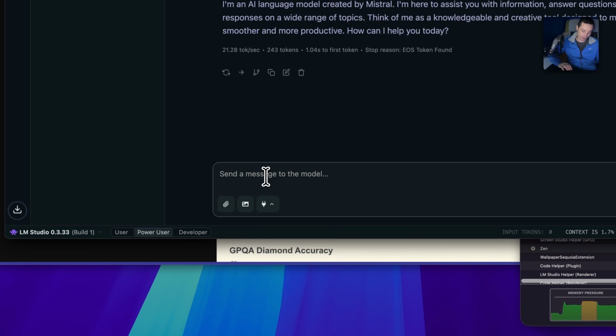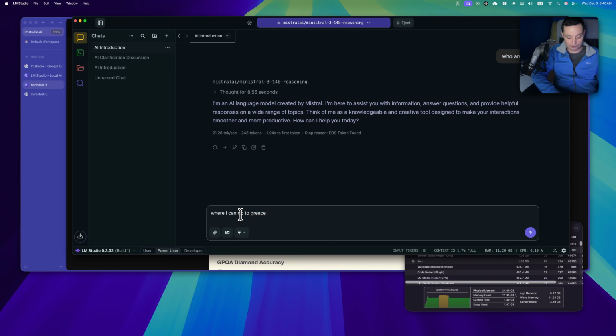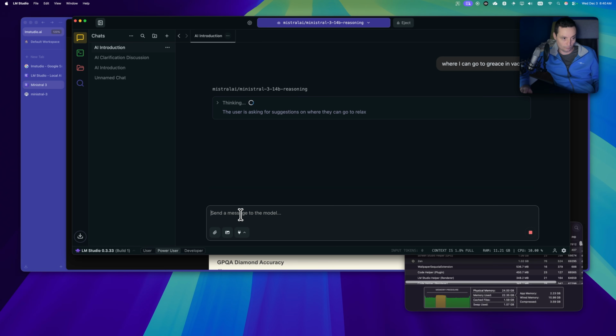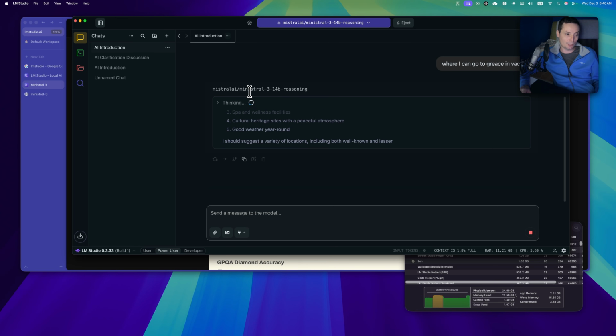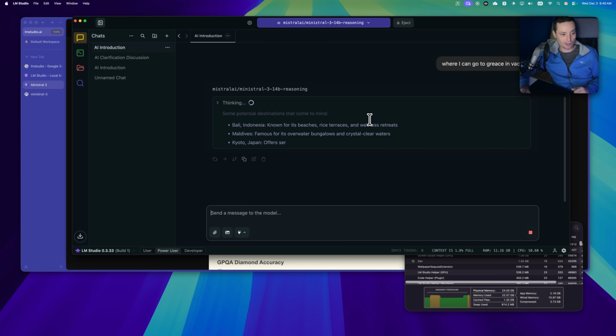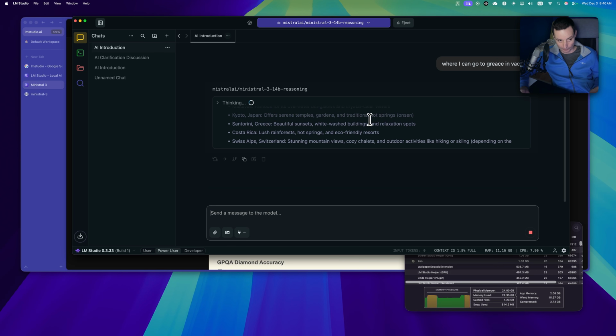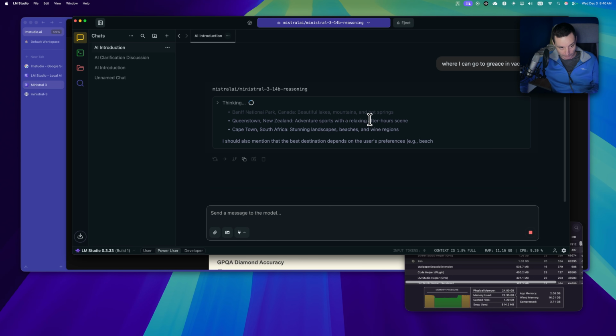Then you can ask it again, where to go on vacation in Greece. Okay, and right now it will think on the question and provide you a better option. So this model has reasoning, it is smarter because it's using the 40B parameters.